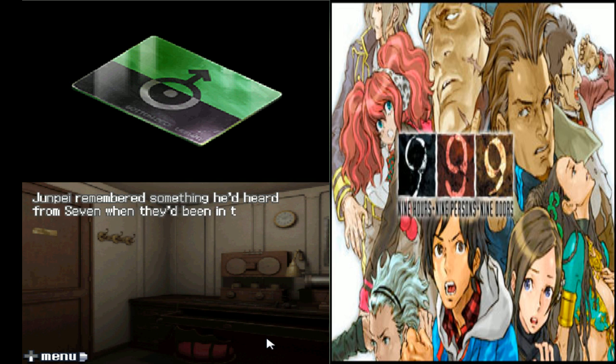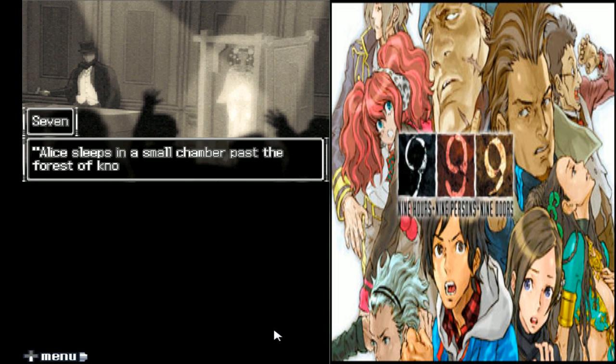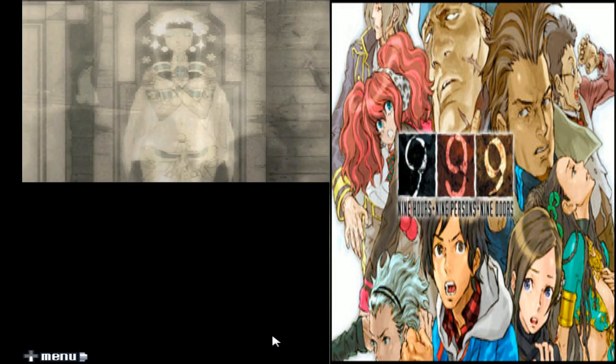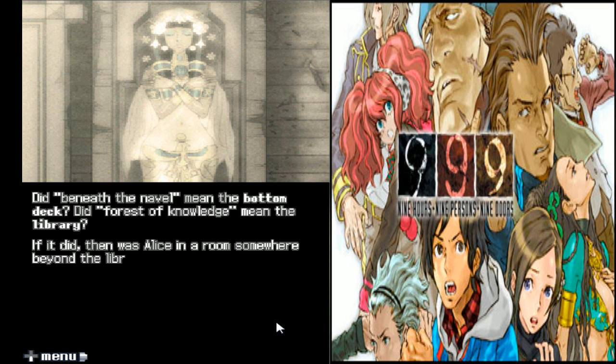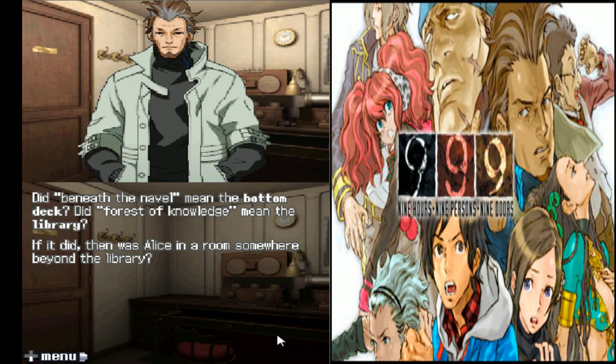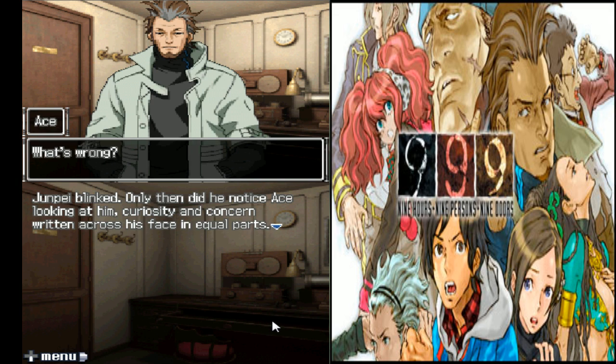Junpei remembered something he'd heard from Seven when they'd been in the chemical closet. Alice sleeps in a small chamber past the Forest of Knowledge, beneath the navel of the Gigantic. Did beneath the navel mean the bottom deck? Did Forest of Knowledge mean the library? If it did, then was Alice in a room somewhere beyond the library? What's wrong? Junpei blinked. Only then did he notice Ace looking at him, curiosity and concern written across his face in equal parts.